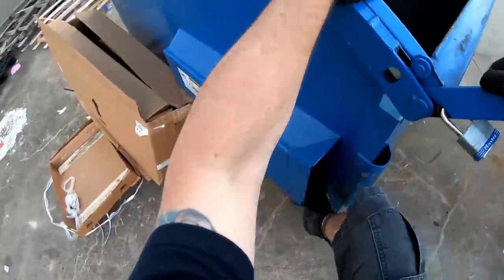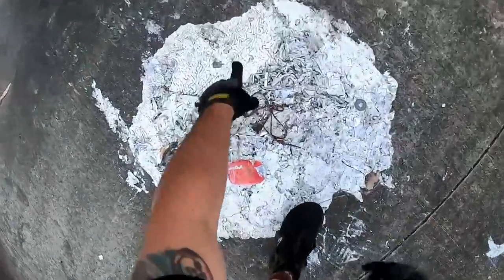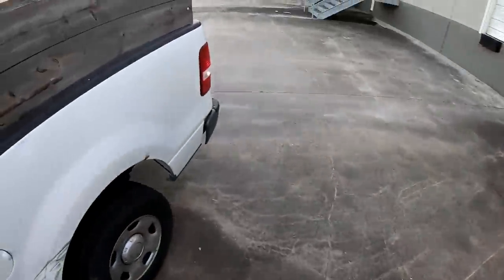All right, y'all. I see a motor up in here. Not much else, though. But we'll take it. A little scrap there. Got it. All right. Anything back here? A little snippet. Time to clean up. Time to pick this stuff up, y'all. Get with management. It's a mess back here. Total mess.